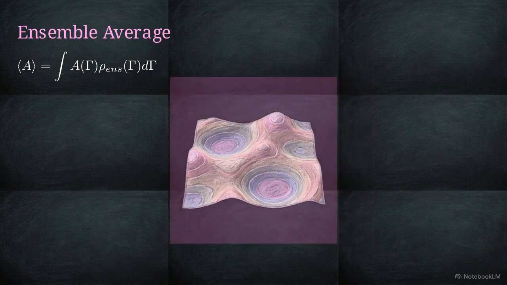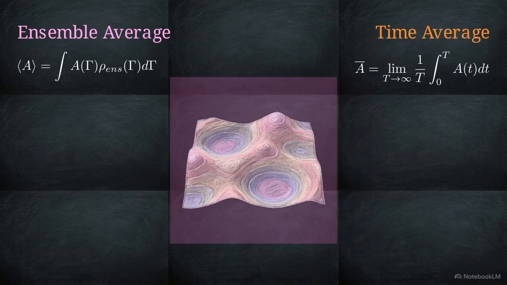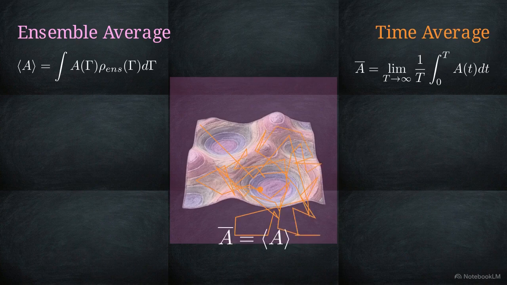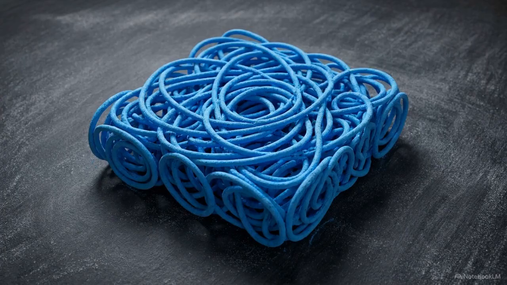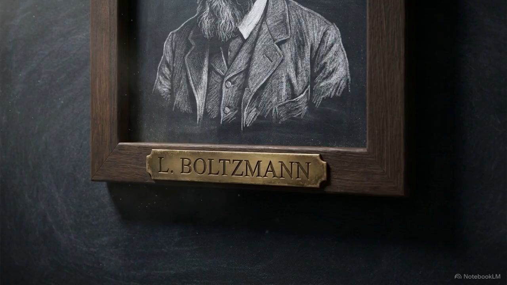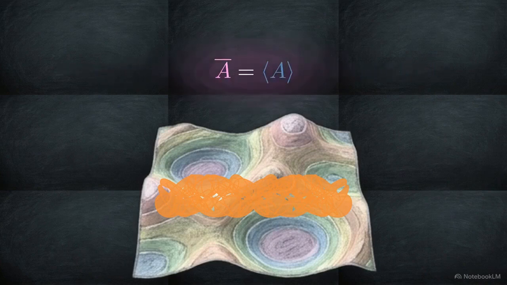A computer simulation cannot calculate this infinite spatial integral. Instead, molecular dynamics computes a time average. It calculates the motion of a single deterministic trajectory as it travels through phase space over time. The ergodic hypothesis states that if a system is allowed to evolve for infinite time, a single continuous trajectory will eventually visit every accessible microstate, doing so in exact proportion to its equilibrium probability. Because of this rule, the infinite time average and the ensemble average are mathematically identical. This equivalency gives molecular dynamics the theoretical authority to predict physical reality.